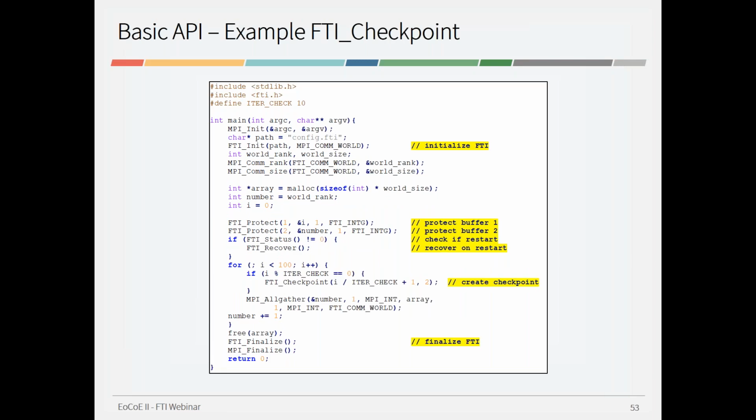Okay, so the same thing we can also do using the other functions that I have shown you before. Instead of FTI snapshot, we can use recover and checkpoint here, and status. It's the same thing, but using checkpoint and recover. So we initialize, protect. On the restart, this will return 1. We recover the data. We enter the loop at i equal to what has been stored in the checkpoint file, and we continue execution. And we take checkpoints corresponding to this variable here. And at the end, we finalize.